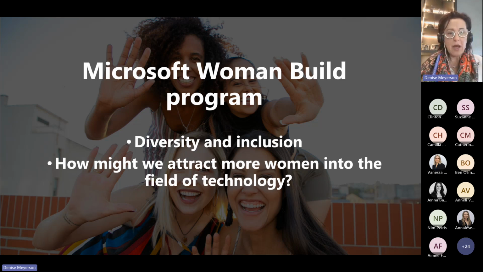We've also used it in the past at Microsoft. A few years ago, they were very focused on bringing more women into technology, probably also something that's needed. So as part of diversity and inclusion programs, the big question that was asked is, come up with ideas about how might we attract more women into the field of technology. In fact, also thinking about diversity and inclusion, we did it at Allianz Insurance as well, thinking about what can we do to reduce barriers to exclusivity and make people feel more inclusive.